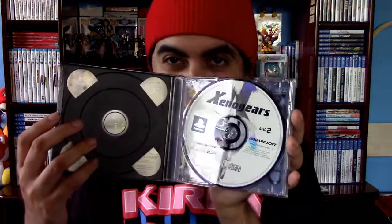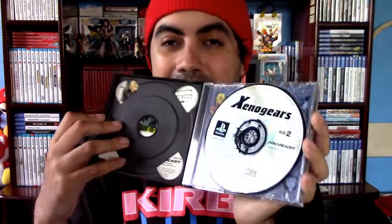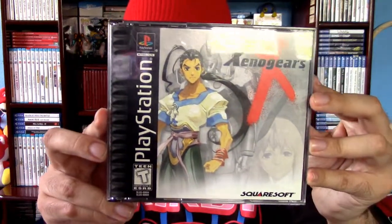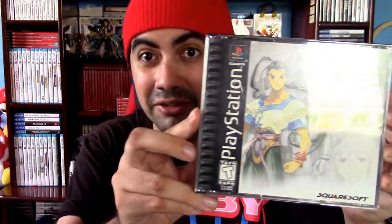First up is Xenogears. This thing is worth a lot of money — almost $200 or more; you should check to confirm it. This was made by Squaresoft; I see Square Electronic Arts on the case, not Monolith Soft. I do have it complete, though disc one is probably in my PS1, so I'll have to check that later. I also have the digital version. This is disc 2. I bought it for only $40 to $50 back in 2016 — now it's about triple that price. This is where the Xeno series kind of started, made in 1998. It involves a lot of giant robots and sci-fi outer space battles, and it continues with the Xenosaga trilogy.